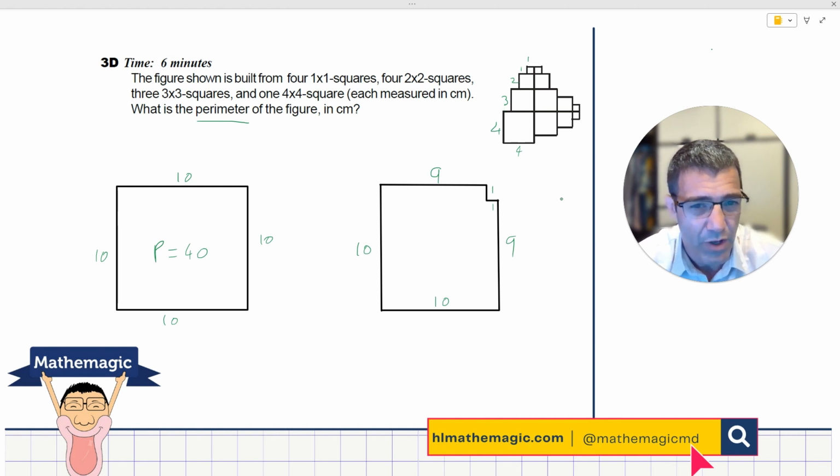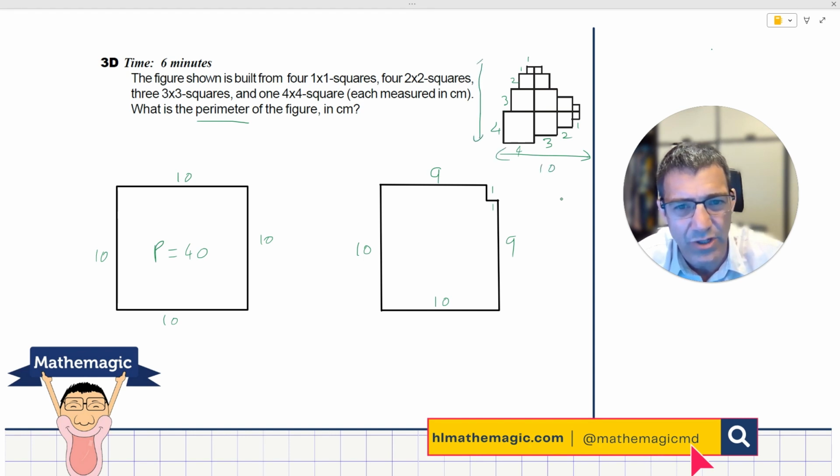And so if we do 4 plus 3, which is 7, 7 plus 2, which is 9, 9 plus 1, which is 10, you end up with a side length both on the side and on the bottom bit. So on the bottom bit here, you'll have a length of 10. And this vertical dimension here will also have a length of 10. And so in the end, it's very much like this square on the left that I drew. It'll be a 10 by 10 by 10 by 10 kind of shape. Okay, so the perimeter of this shape in this case is equal to 40.